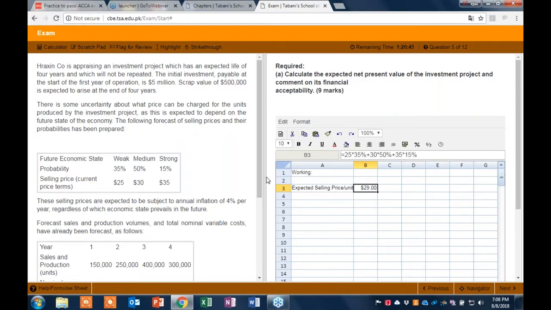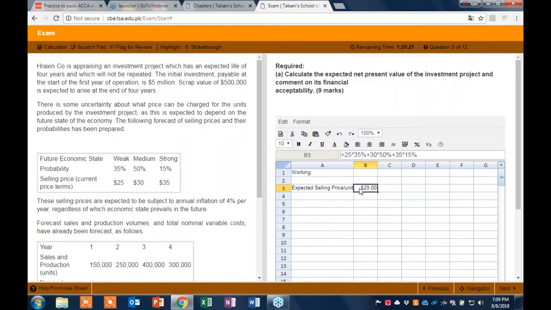Luckily, in this question, we don't have to do this average calculation for more variables. We just need to do this calculation for only one variable, that is selling price, because we do not expect variations in any other variable. So the expected price will be 29. Now, for every year, we'll be using this price as our price, and then we'll be inflating this price accordingly.